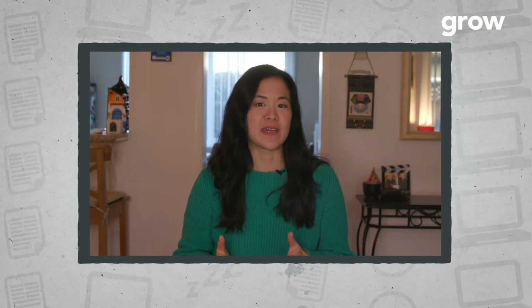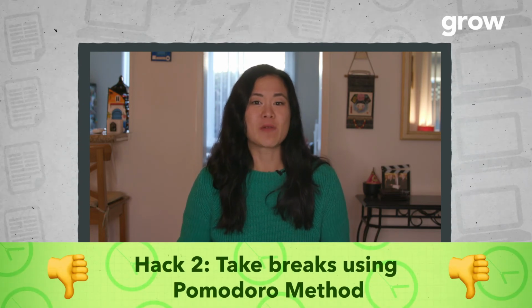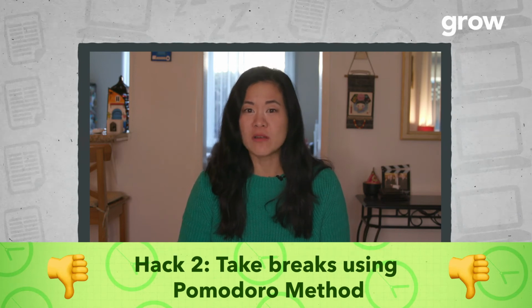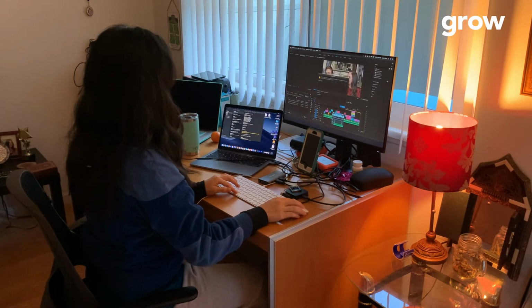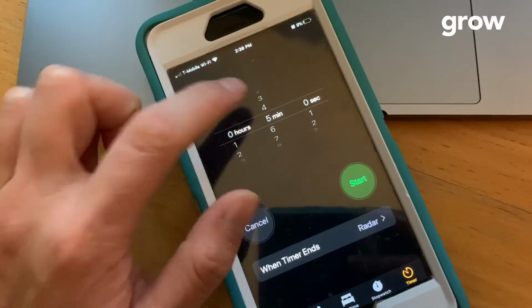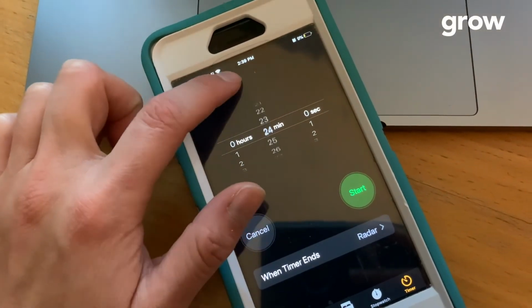For my last couple days, I tried to give this Pomodoro method one last shot. And honestly, for what I was working on, it didn't really help me at all. I think the task that I was working on, which was editing a video, just didn't lend itself to being broken up into 25 minutes. I mean, I could think about it that way, but it just didn't really help. It was just like, okay, for the next 25 minutes, I'm gonna keep editing. For this next 25 minutes, I'll keep editing. It just didn't help.